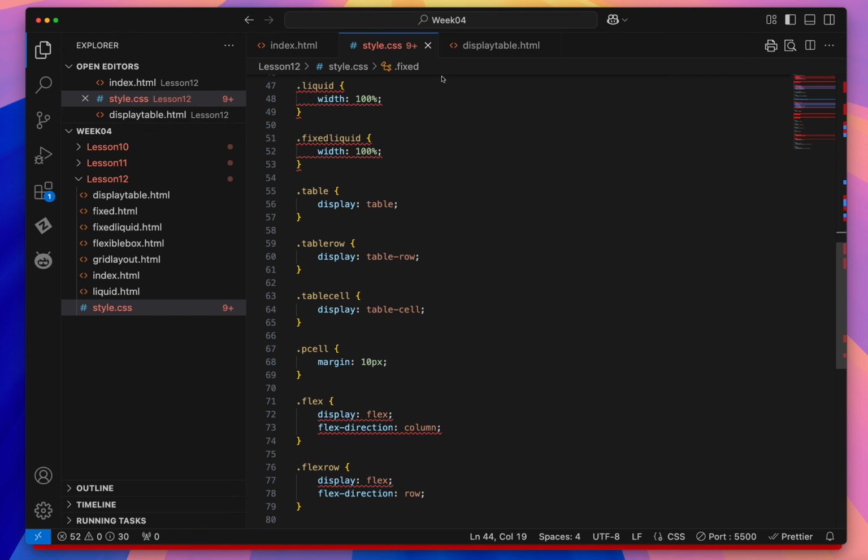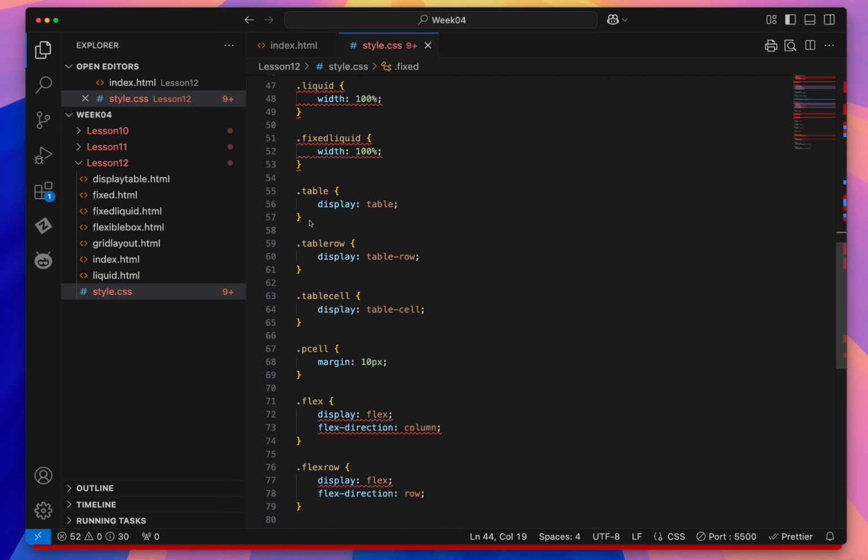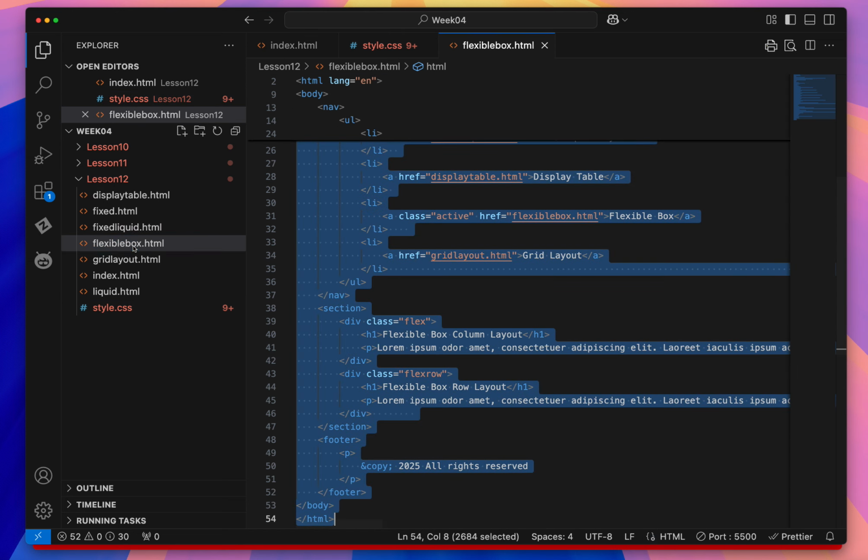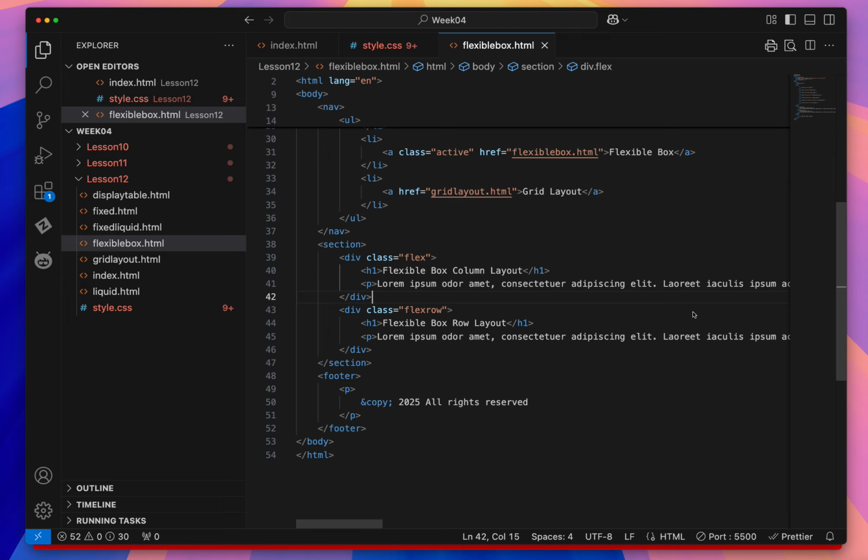So let's go back here. We'll go to our flexible box HTML here. And basically what I did here is I split it out into two different classes. I have a flex class and a flex row class.